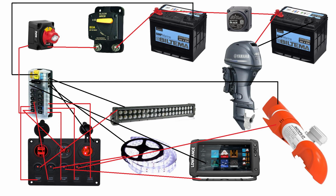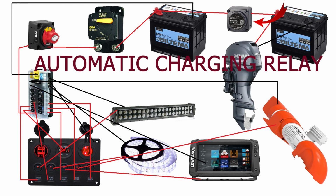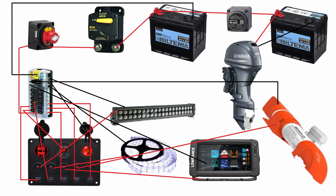Now, moving forward to the 2 battery setup, there is an ACR that is connecting the 2 batteries. What this relay is doing, it's checking the voltage on the starter battery. Starter battery is the one that is powering the motor, and you can see in here that the motor is connected directly to the starter battery. And then we have the home battery, which connects to the rest of the setup exactly the same way that I have portrayed it in the previous picture.